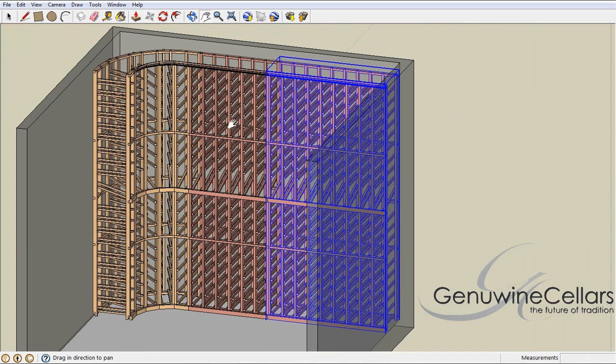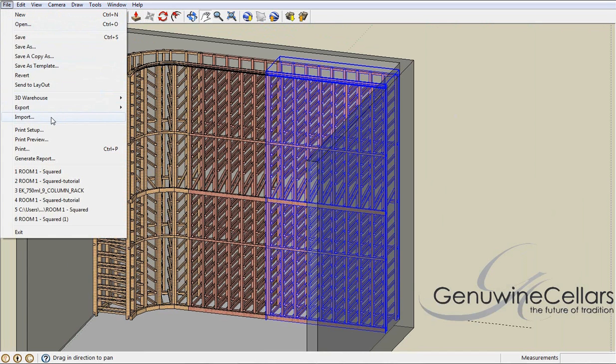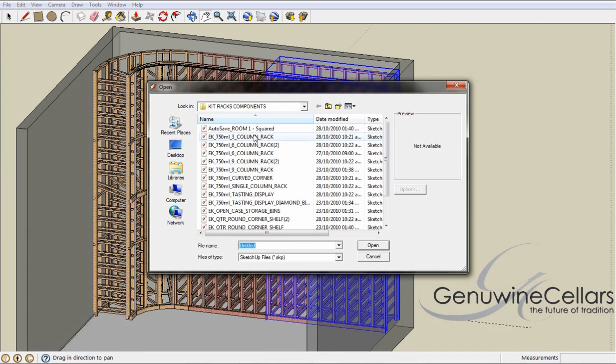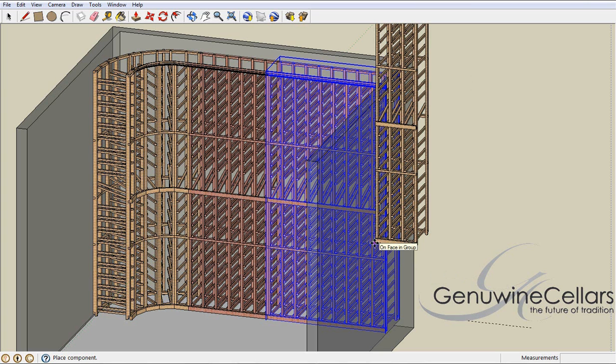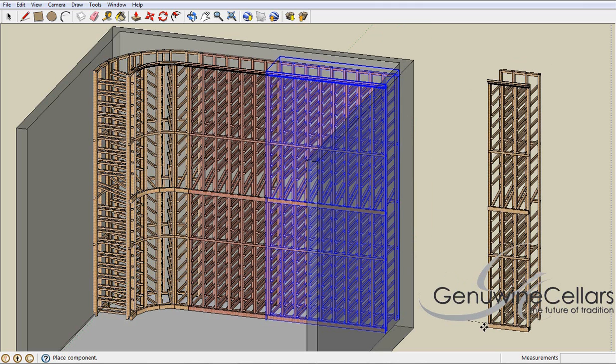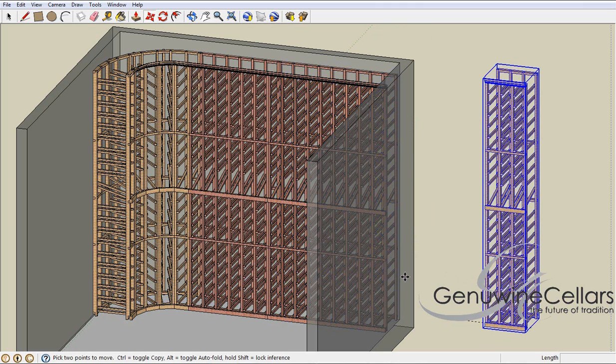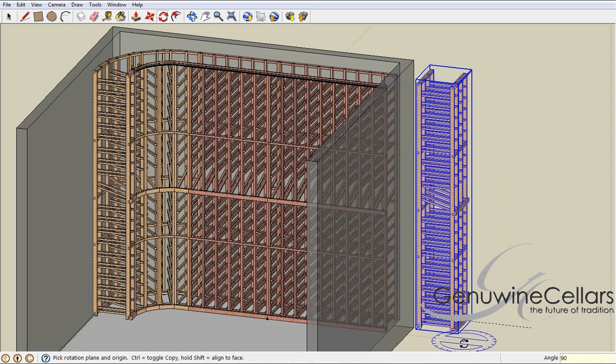What we'll do now is place components on the left side of the curved corner, and we'll use a 3-column rack for this one. We'll place it again somewhere in space. This time we're going to rotate it because we need it at 90 degrees. Once more, we click anywhere in space, make sure it says on the green area, write in 90 for the angle, enter, and it will rotate.